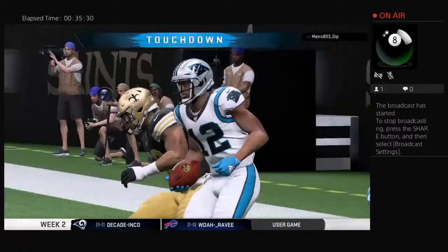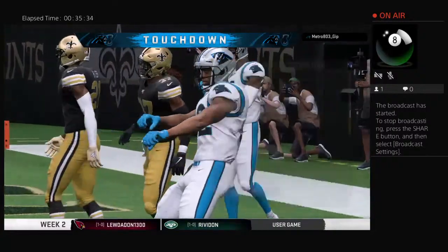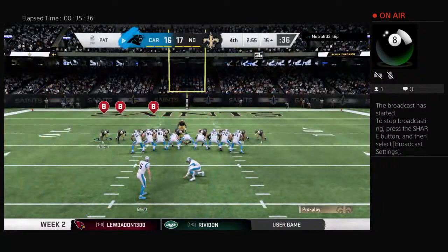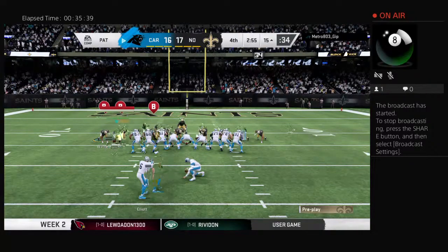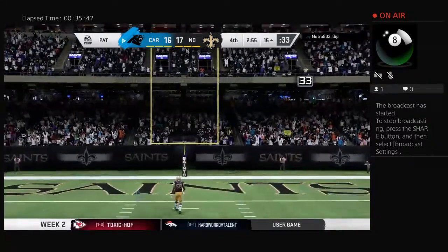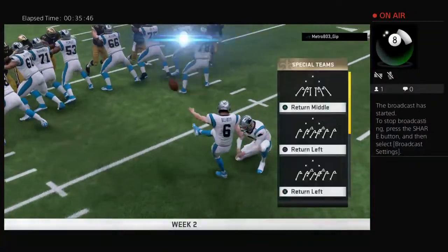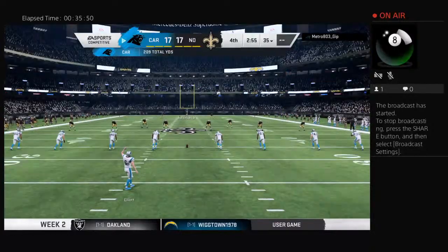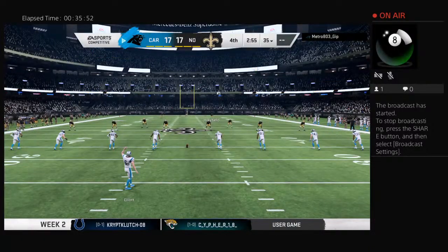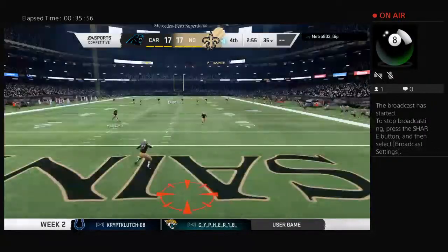And he's got it. Touchdown, Panthers. Allen Robinson, his first touchdown here of the new campaign. Game here in the 4th quarter with the extra point. Don't forget the extra point. It's up and good. And we are tied here in the 4th quarter. 17-17 the score. All even to this point as the kick's away.